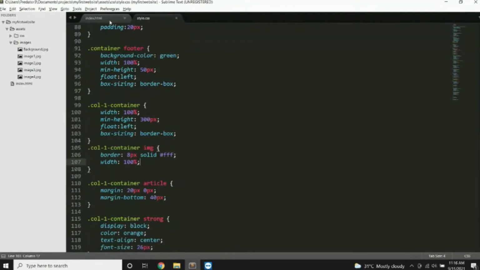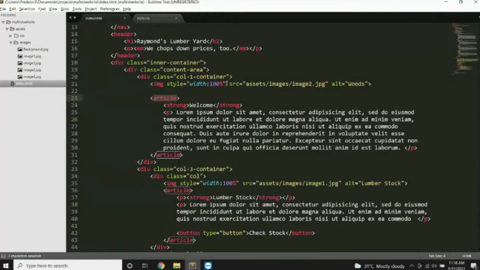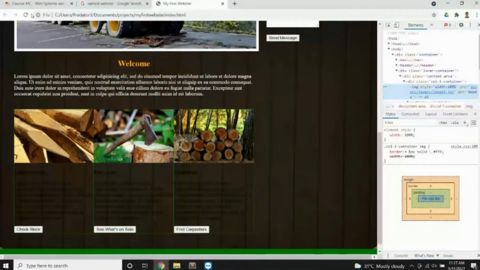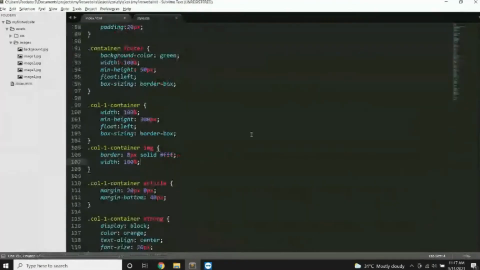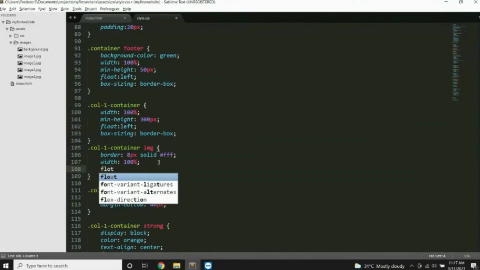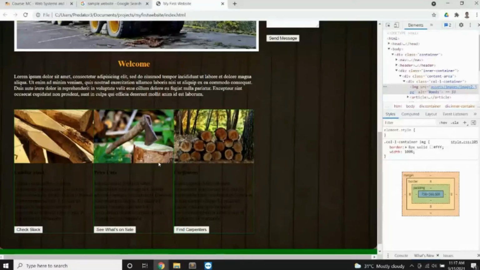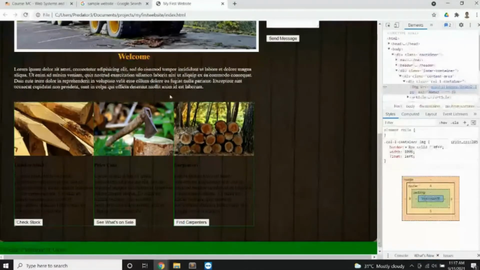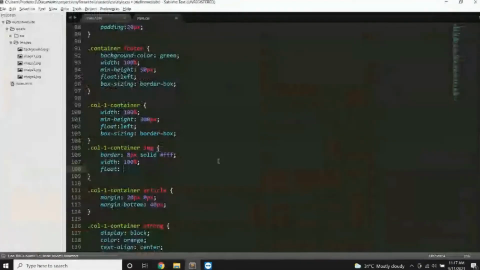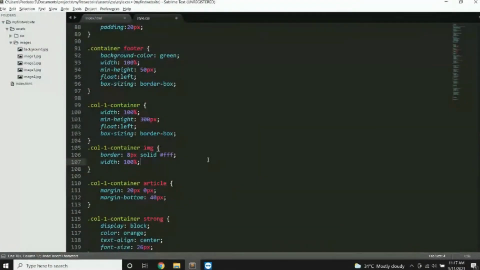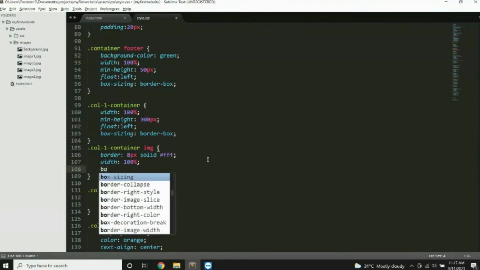It should not, although it's set to 100%. Now it's bigger. So let's try to fix this by using float. Still the same. What about using box sizing?